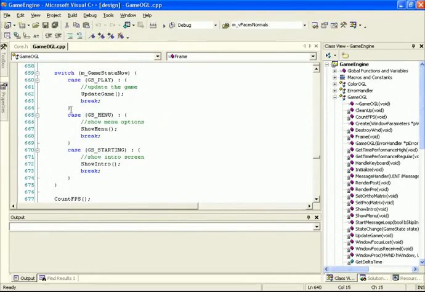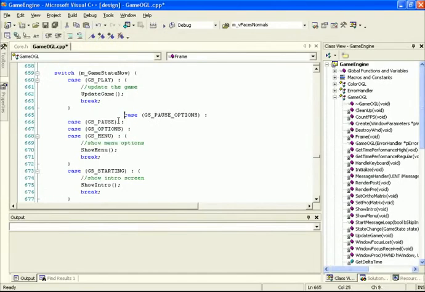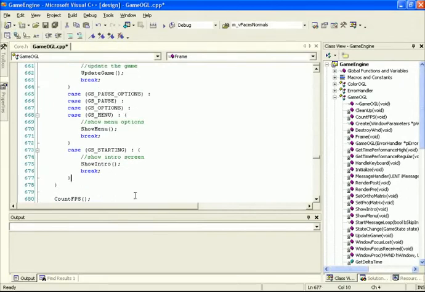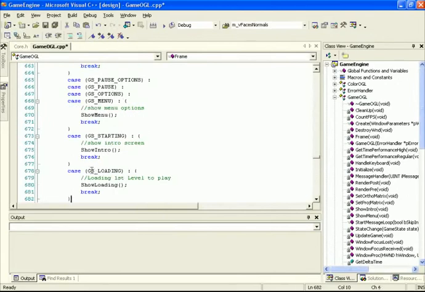We already have game state menu here, but we need to add in the option menus. So right above, we're going to add case game state pause options, game state pause, game state options, and then we also have game state menu. We're stacking all of these case statements together so that if any of these are the current state of the game, we're going to call show menu. And then inside show menu, we're going to make a decision as to which of these we're going to be handling. We also need to include a new case here for whenever we're in the game state loading state. So right at the bottom here, just add case game state loading. And we're going to call a function called show loading, which we're going to write in this VMK.